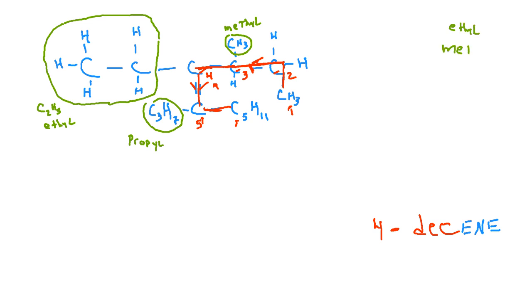But we have the numbering down because the double bond told us which way to count. So this makes it easy. First of all, where's the ethyl? The ethyl is on carbon 4, right? So this is a 4 ethyl. Next, we look at the methyl. The methyl is on carbon 3. There it is. So we have a 3 methyl. And then finally, where's the propyl? The propyl looks like it's on carbon 5, right? 1, 2, 3, 4, 5. Yes. So it's a 5 propyl.